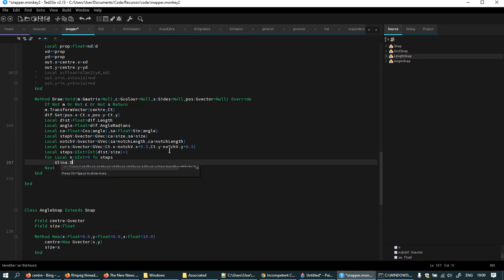Now, at each step, I want to G-line draw. What on earth is the chances I've got this size?